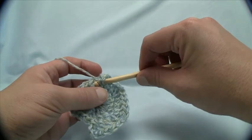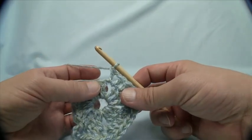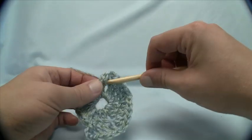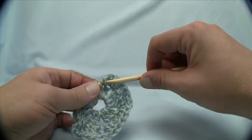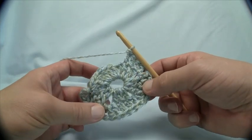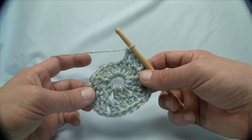Oops. Okay, so we're now in the flat space again. Remember, it's just right underneath. Okay, so I think you got the gist of that. So let's meet back up. Let's keep going around and I'll meet you back up over here and we're gonna slip stitch and move on. And we're actually gonna fasten this material off and start on with the next color as well.